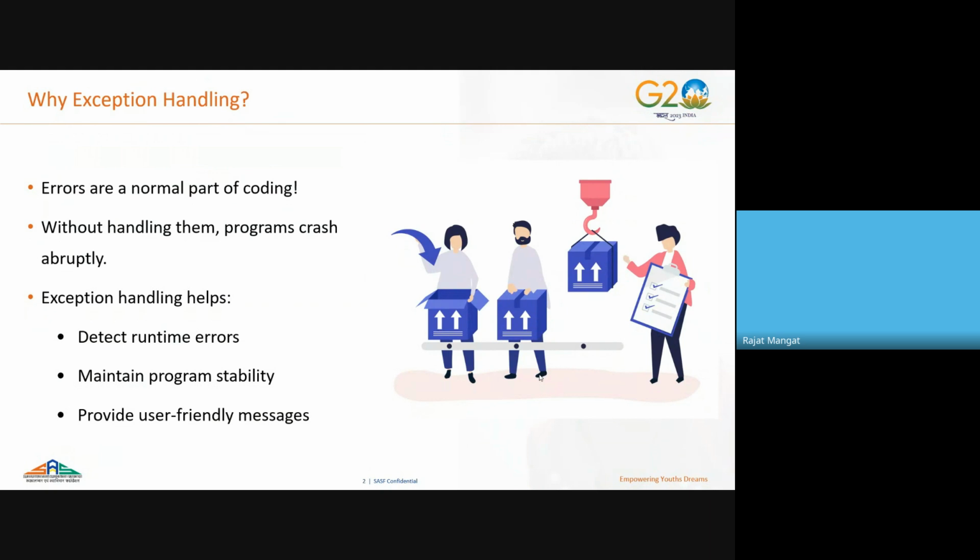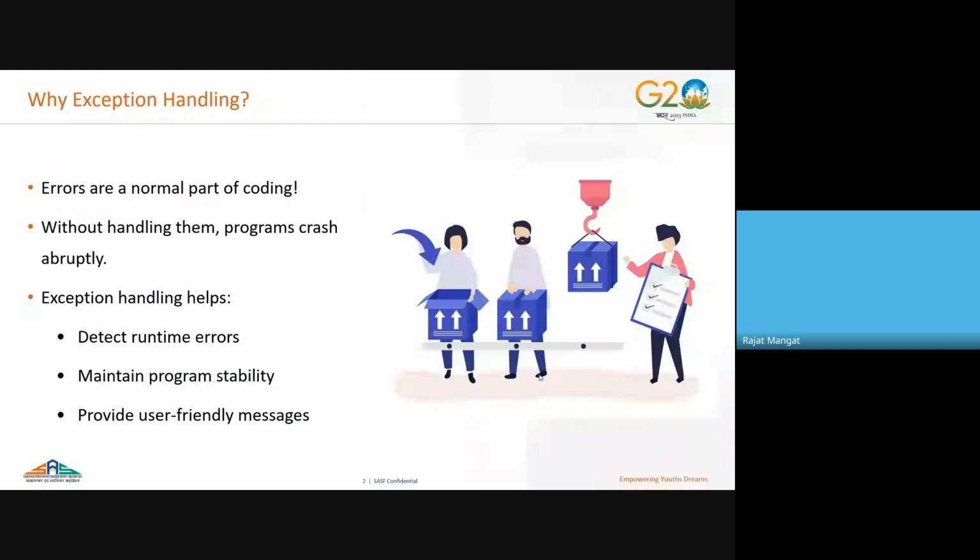So let's see. Errors are a normal part of coding. If you are getting errors in your program, you don't need to worry about it. It's a very normal and common thing while writing code. Every developer, it doesn't matter how experienced he or she may be, gets errors, and if they occur, it means that something is failing. So treat errors as a step towards a successful program.